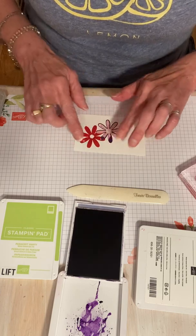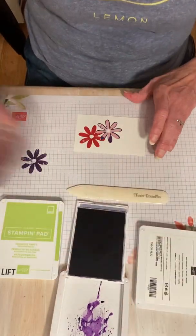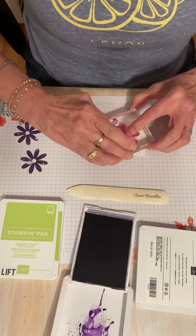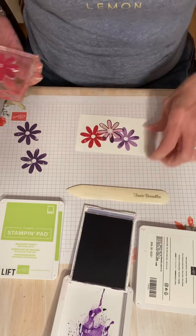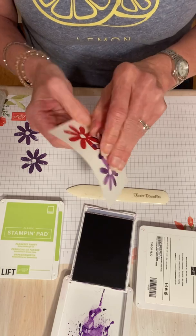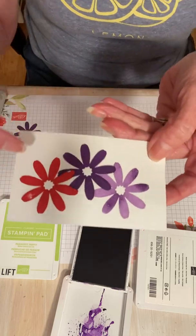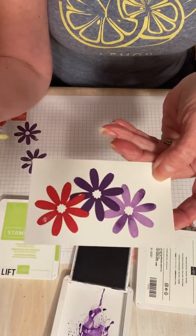Okay, and now I'm going to ink it up again. Now I'm going to stamp it off once. Make sure I get that. And then I'm going to stamp it over here, kind of like this. And I've got another daisy, a lighter daisy. And now I'm going to take this off. Okay, so what I have is they all look like they're kind of behind each other. And that's exactly what I wanted.